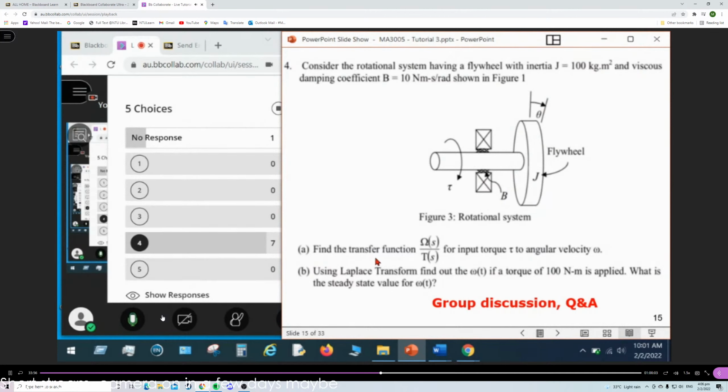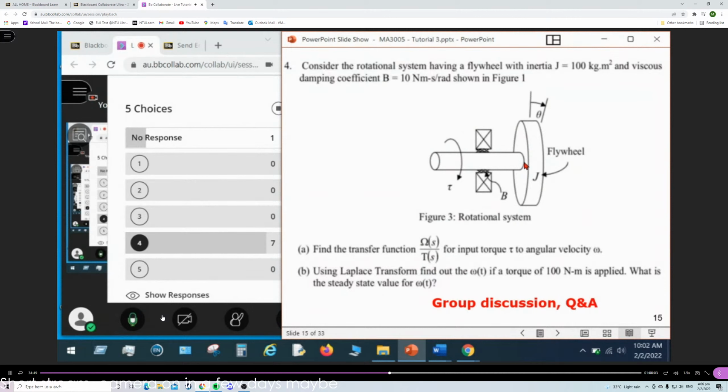Our job, we have two. One, find the transfer function. You see, this is omega. Omega is what? Theta is used to represent the angular displacement, the rotational angle, and omega typically represents the velocity of this rotation of the system, right? So this is the Laplace transform of omega(t). This is Omega(s) over T(s). T is the input, because if it is small tau, the larger letter would be T. So this is the input torque.